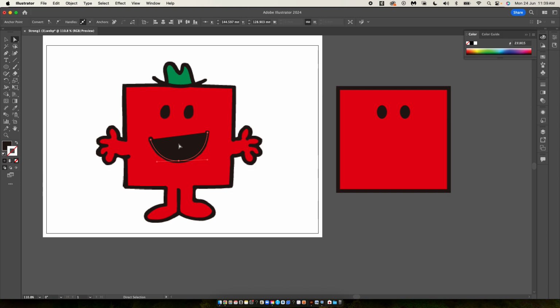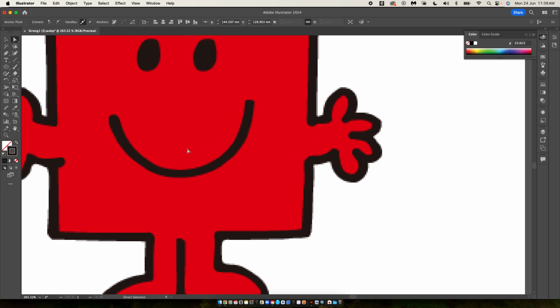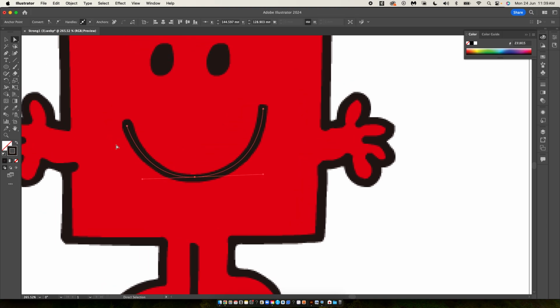Okay, now you can see we've got a fill in there, which we don't want. So because it's black and white, you can simply flick this swap fill and stroke, Shift X is the hotkey, or click on this little arrow and that will allow you to flip it from nothing to black. Now at this point, we're going to give it a little bit more thickness. Okay, so if you don't have the stroke icon there, this is the menu for stroke. So click on that and you can increase the weight again to 3 or 4 millimeters.